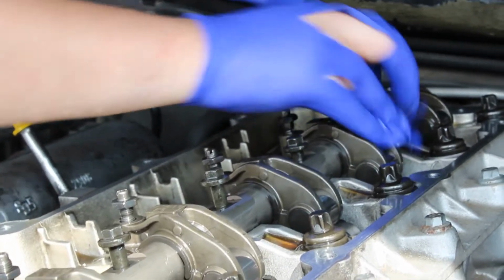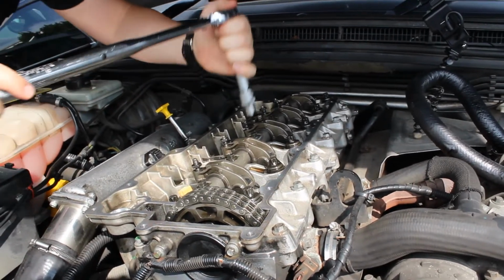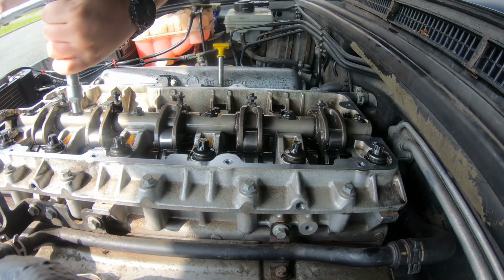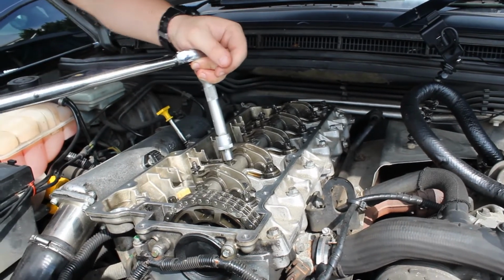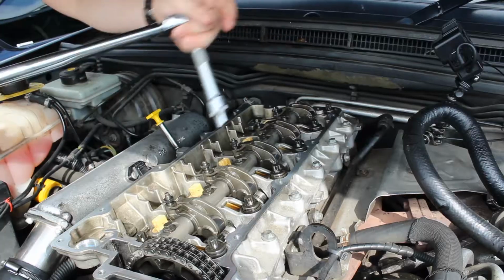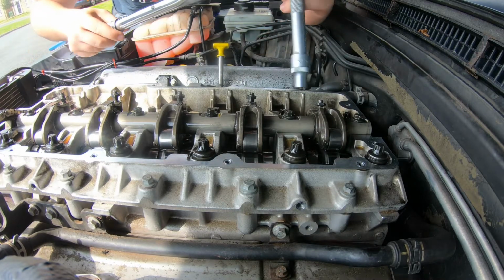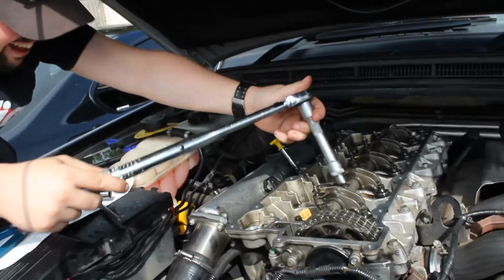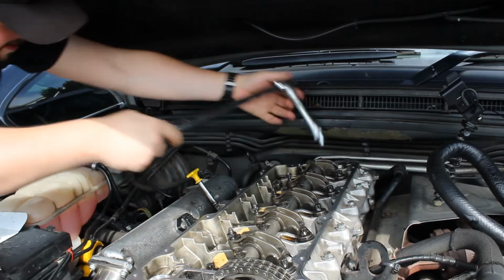I'm not doing this up tight, I'm just doing it enough. What's that set to? 33? Newton meters? Yeah. Torque wrench is from Lidl's. Nice. Must be accurate then. So it might be 33. That's because you were about to slag off the Lidl tool. I told you I was going to fall off that stuff. There we go, all 33.